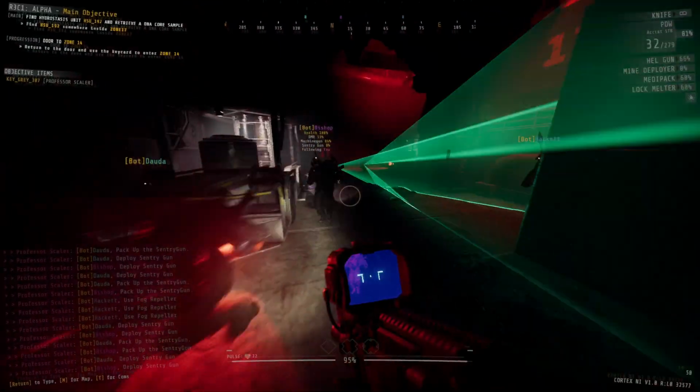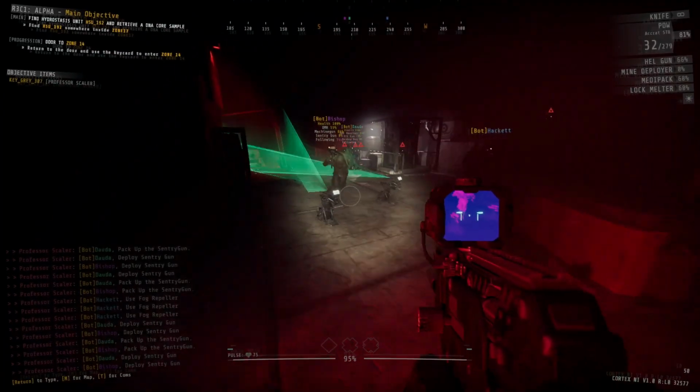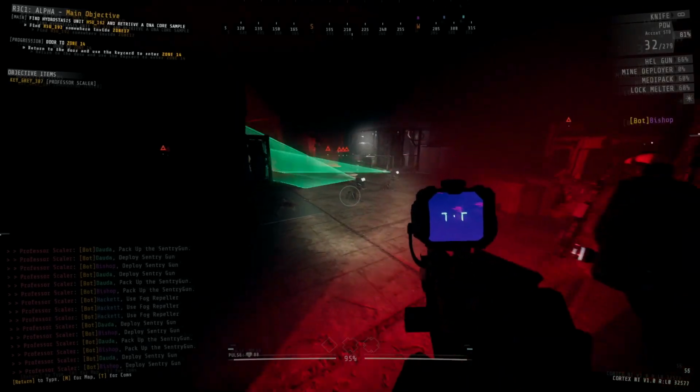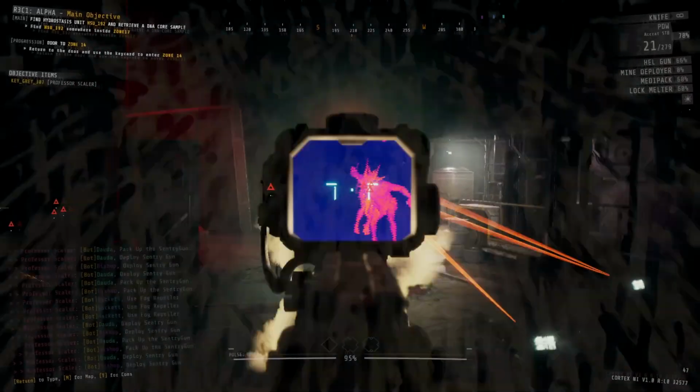As you make your way through doors, you can shut them behind you. I do not recommend you mine them though, as you don't want to kill the enemies, because if you do, there's a chance that they could respawn further ahead of you. So just keep shutting doors behind you, keep making your way through. When it comes to the infectious fog inside zone 13, just run right through it. Don't bother trying to slow down and throw fog repellers.